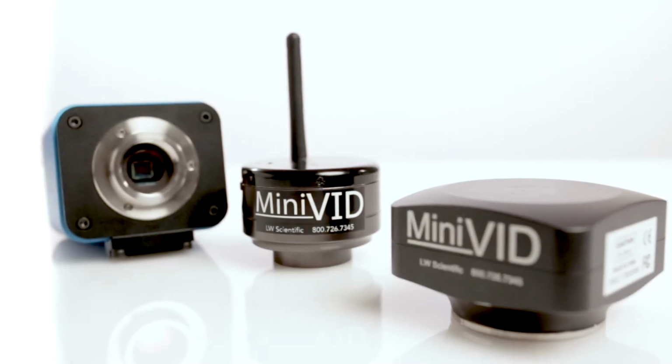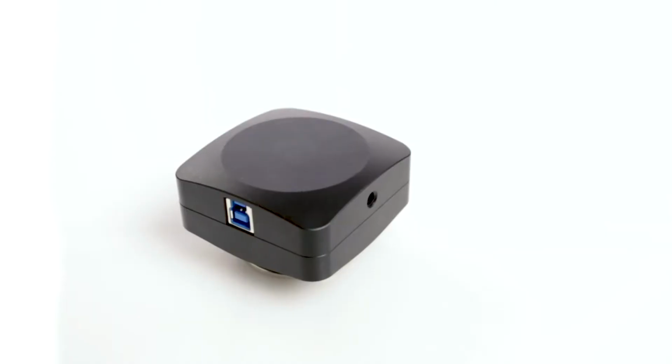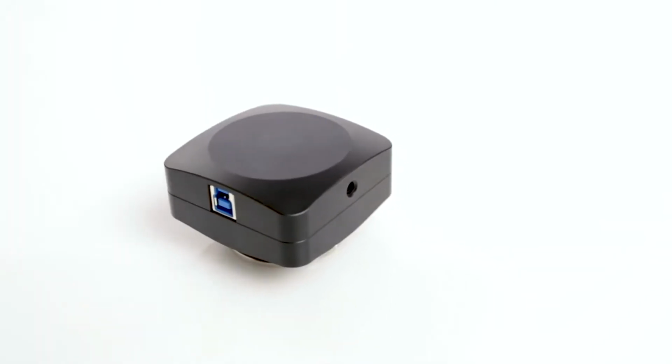Today we'll be talking about our microscope camera line. This first camera is the Vid USB Camera, and it connects to any computer by USB wire. It includes free software. This camera is very fast. It's actually a USB 3 connection, which is a very fast connection, and it has a very sensitive chip and high resolution. So this camera is the best camera we sell for resolution for capturing images into your computer. So again, USB and comes with software.